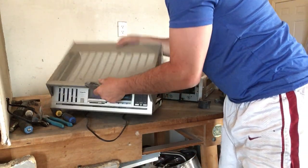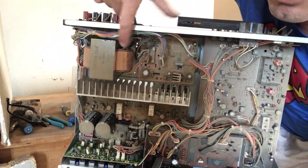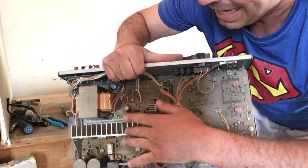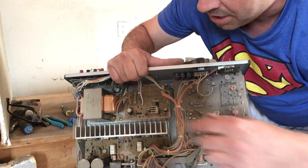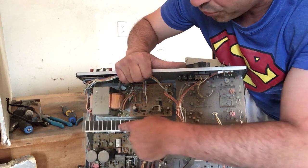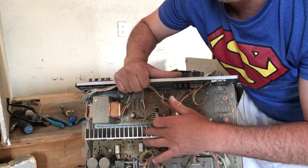I'm going to open this one as well. Here again is some more tin shred, but inside — very similar — a beautiful copper transformer. Look at that nice copper ribbon it has around it. This is another aluminum heat sink, and this is actually going to be higher value. Because it looks like it's been put through a mold or a press, it's going to be classified as aluminum extrusion. Extrusion is your highest form of aluminum at the scrapyard — any type of aluminum that looks like it's been put through a press or a mold. Your window screen frames are extrusion. This right here is going for $1.05 a pound right now, and this is probably going to be about three pounds.